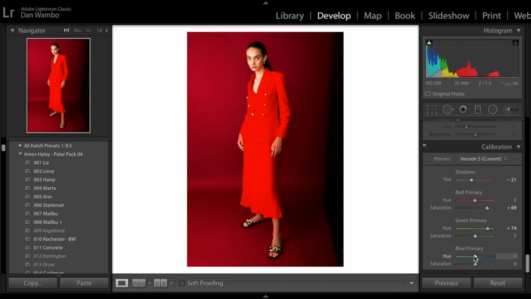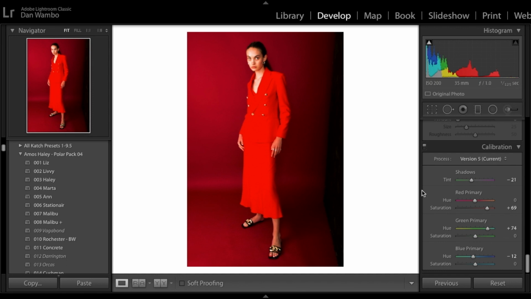So then let's go ahead and do -12. And let's see if we mess around with this. I think that's a little bit too much. All right. So this is the before and this is the after of the image here.